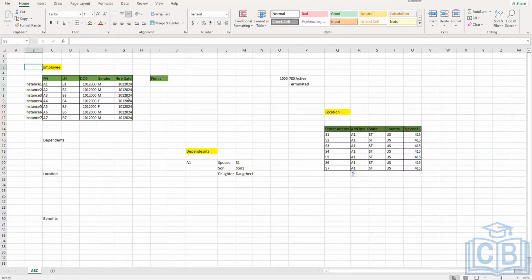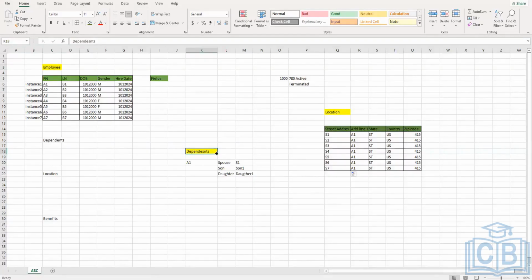We are going to discuss that later, but I just wanted to let you know what exactly a business object is. And when we say primary business object and related business object, you should be able to relate, and it is a relative term. For example, dependents can also have a location.